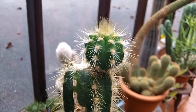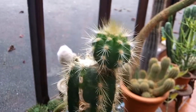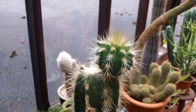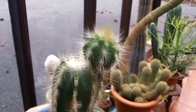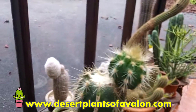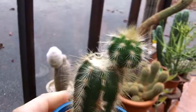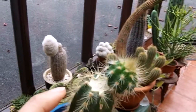Hi everybody, it's Lynn here, hope everyone's keeping really well. This is just a very quick update about my rescue cactus. A few months ago I saved this poor cactus — it was in a second-hand charity shop and it had one of those awful fake eyes and a fake hat stuck onto it. I'll put the links down below to the original video in case you haven't seen it.